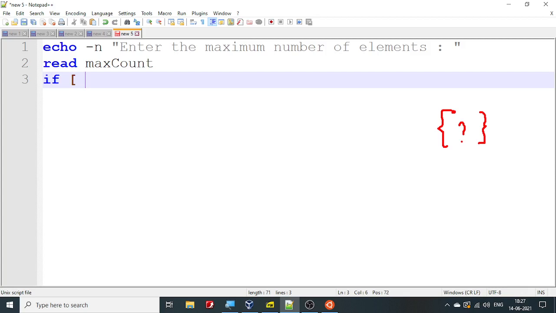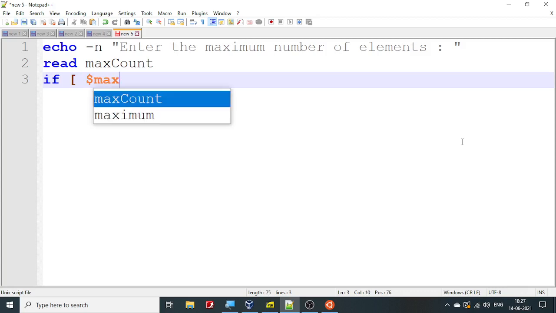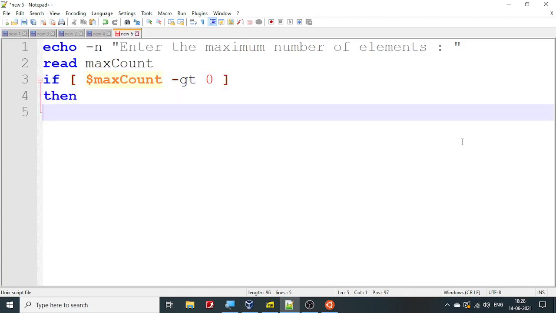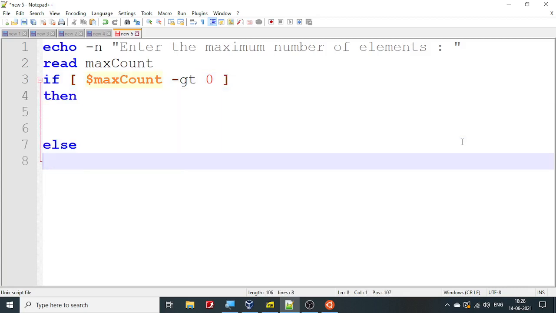I don't know according to mathematics which is the largest, but according to us, you can't find the maximum. So if the max count is greater than 0, then you can think of doing anything. Otherwise, there is no point in going ahead with the program.